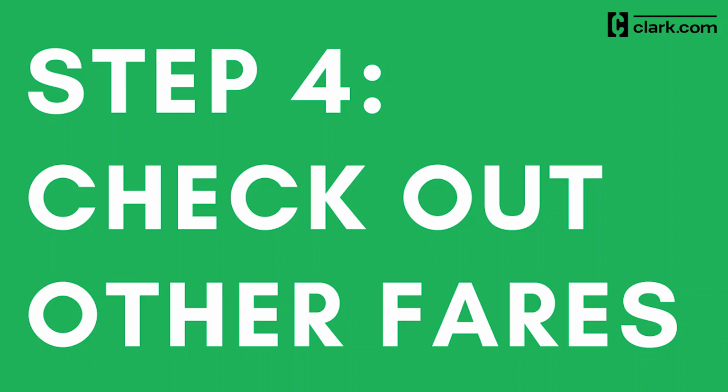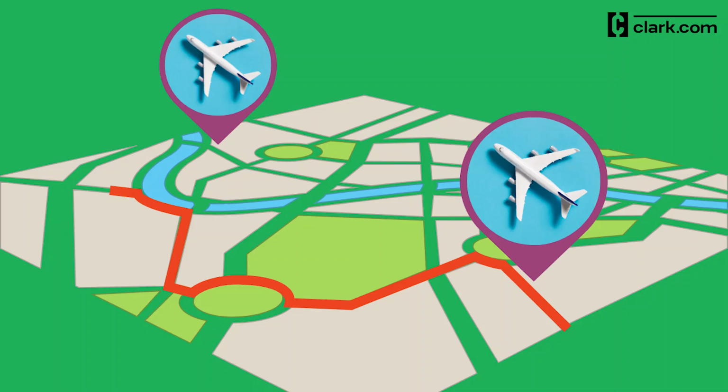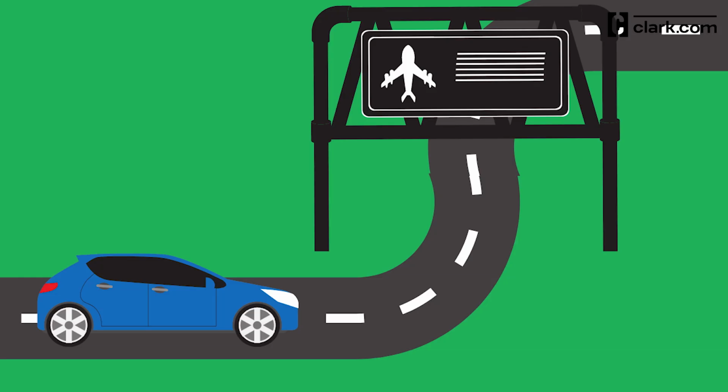Step 4. Check out the other airfares. By selecting some other airports that I'd be willing to travel through, the best price on airfare is down to $120 round trip. That's over $200 in savings, just for flying out of another airport. This feature is especially helpful to travelers who live in cities with multiple airports or people who live within a short driving distance of another city with an airport.